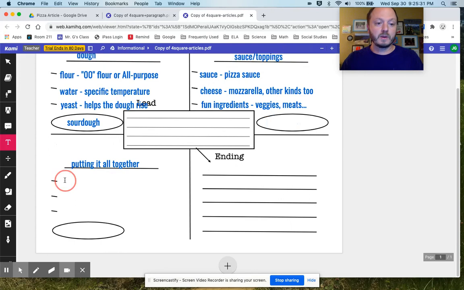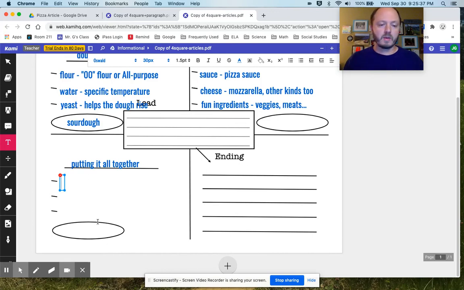Now, putting it all together, this involves the process, right?